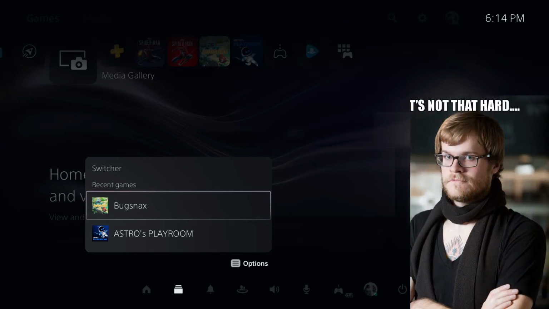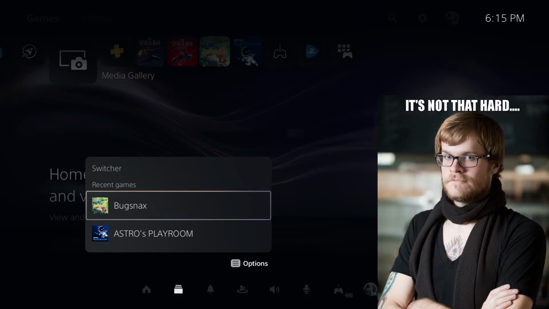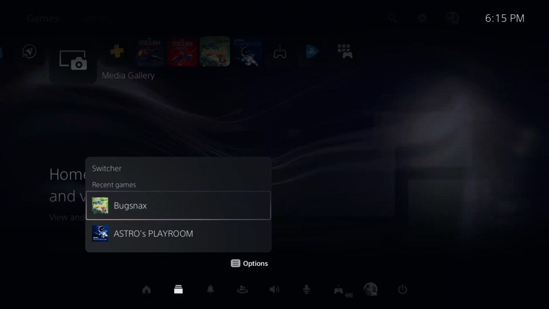With the PlayStation, it actually closes a game. So in this case, we'll just say Astro's Playroom, and you wanted to go to Bugsnax, it would close Astro's Playroom, so that game or that app would close, and then Bugsnax would open. So there isn't really a quick resume feature so much as, within this portion of the interface, it's more of a quick access to just some of your recent games and stuff that you played.